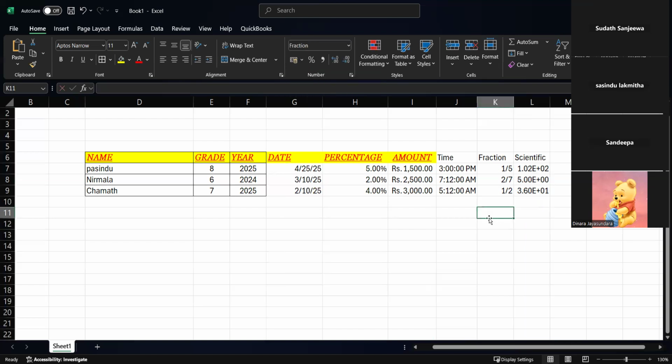Right, these are some basic numbering formats that you can use in your worksheets, right? Date, percentage, amount, time, fraction, and scientific.